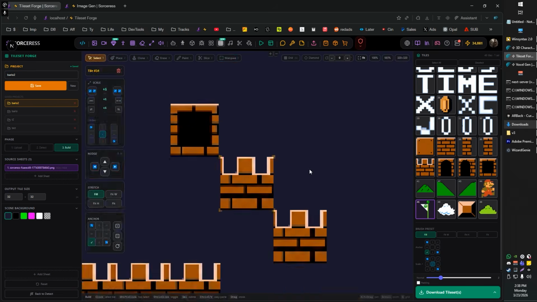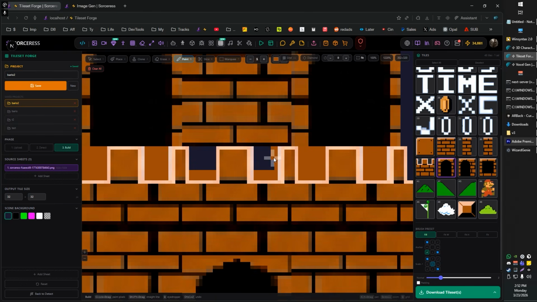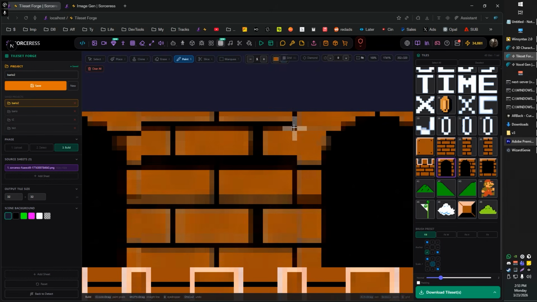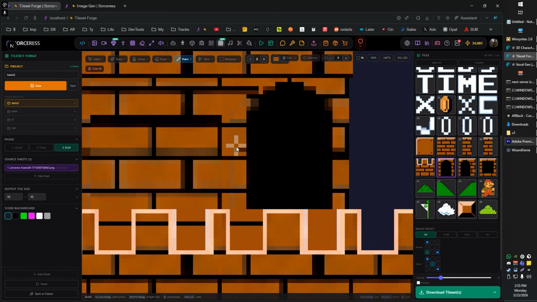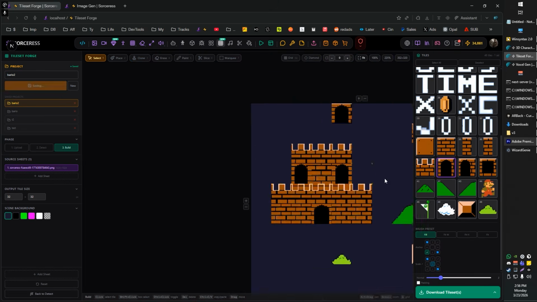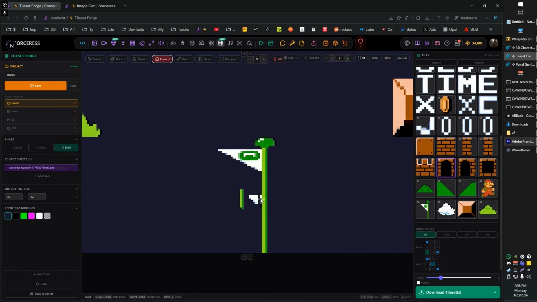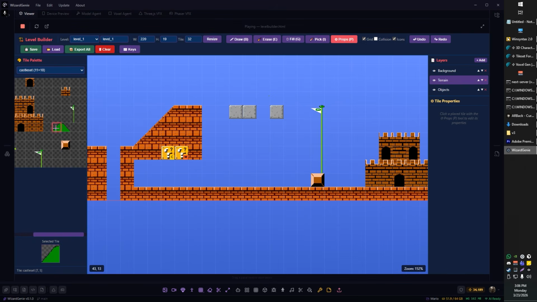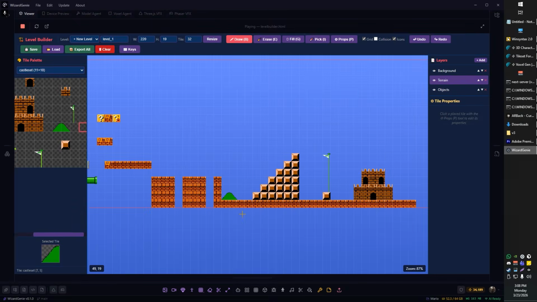Now, keeping in mind that I am absolutely no artist, and this is meant to be a tutorial to teach you workflow. Hopefully you do a better job of creating artistic beauty than I have, but I think I've come up with something that's going to be relatively functional just by cloning and tweaking and adding a few pixels here and there. So here I am building out the castle section and that classic Mario end of level staircase, adding a little bush.